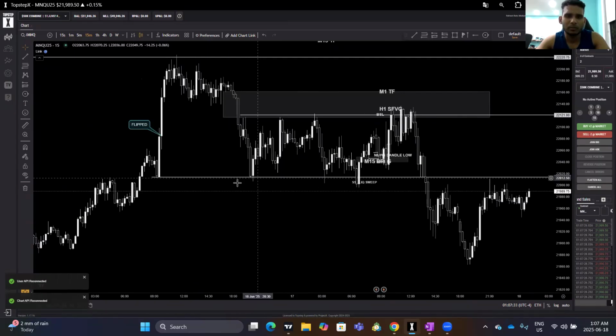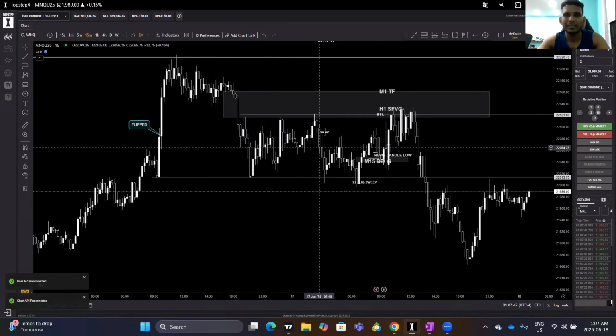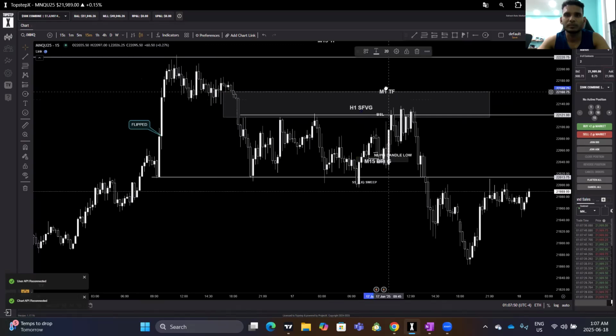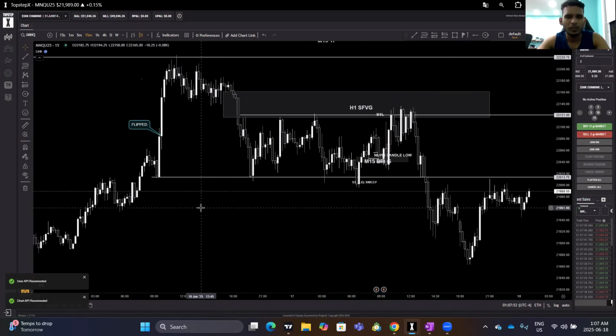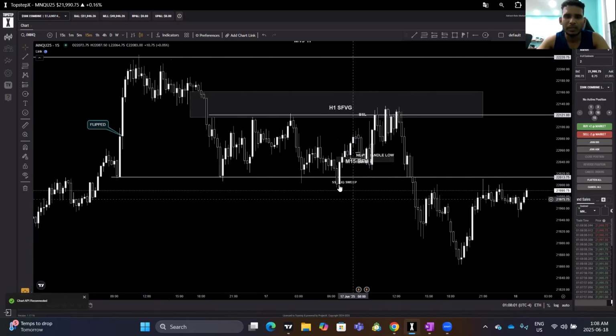The big fair value gap is kind of closing below, and it leaves this imbalance in M15 and H1, a selling imbalance. So inside this range, it's kind of creating liquidity. Once the price reaches this point, we can look for some sort of selling, some sort of short. But before that, price comes all the way down, flips all the fair value gaps, sweeps the sell side, and gives a structure shift.